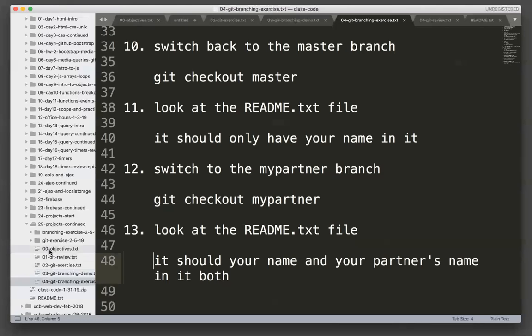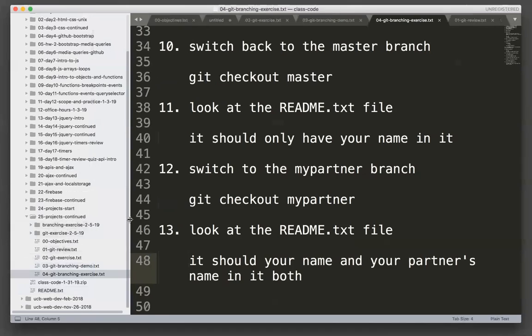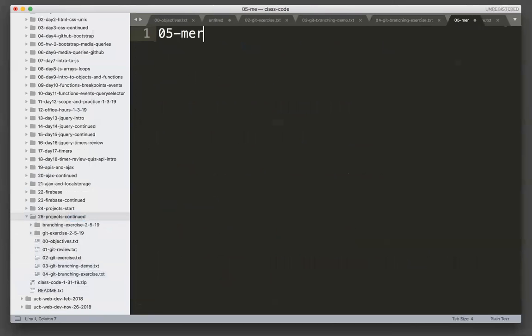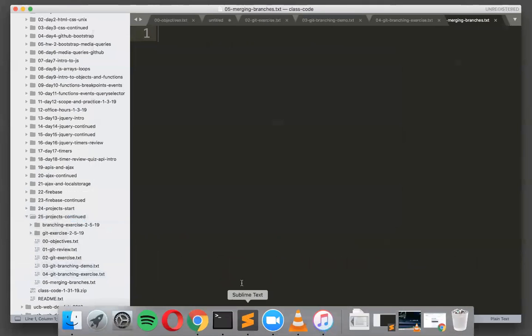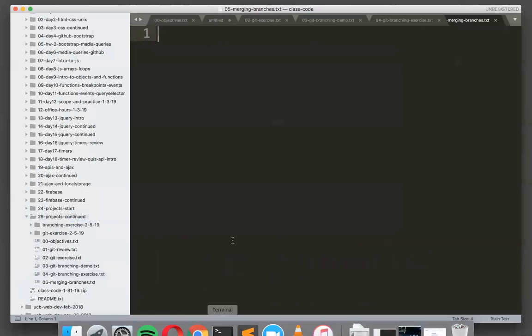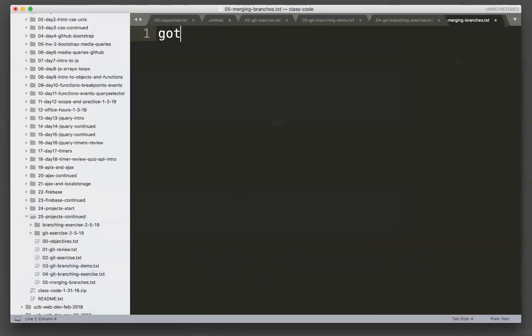Okay, so the next thing we'll do is go over merging. Let me make a new file. So here, I'm going to go to the master branch. Don't do this, right? Number one, go to your master branch.